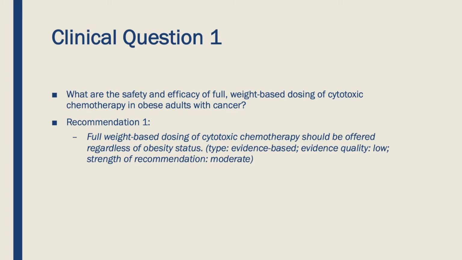Now, if there is something that I did glean from reading these guideline updates, it is really that dose capping for the obese patient population does lead to inferior outcomes for patients with cancer. And therefore, this first clinical question that they talk about really addresses that head on and does state that we should be dosing patients full dosing regardless of their obesity status or their BSA.